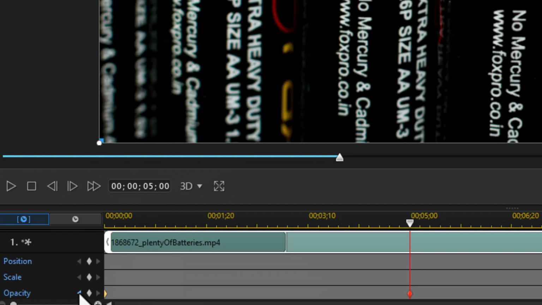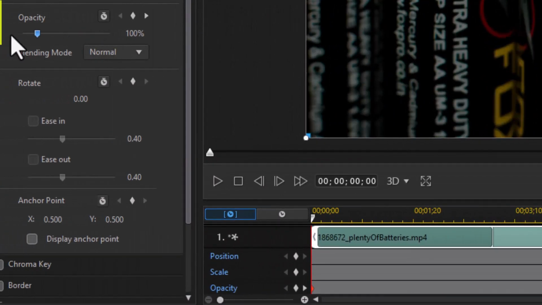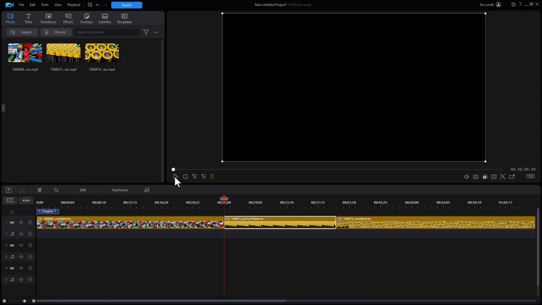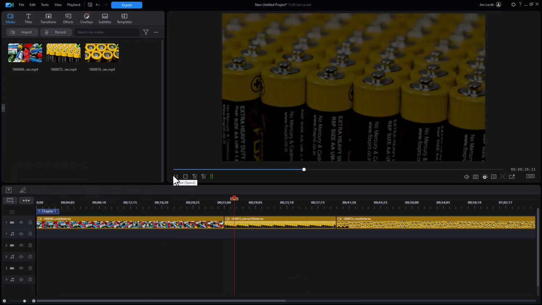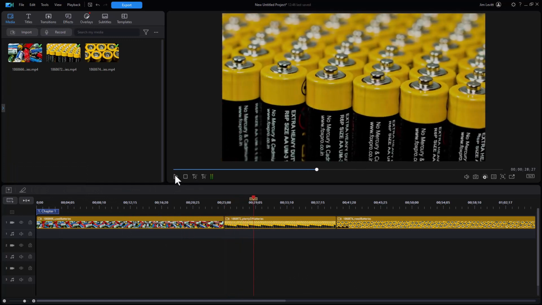Now the default for each of these is 100%. I go back to the beginning by clicking the left arrow and take my opacity value down to 0 and click on OK. Now I have a 5 second transition. There we go. Easy as that. On average it takes me 26 seconds or less. Let's look at another method you can use if you want to try it.